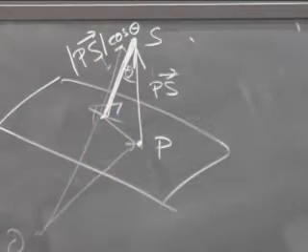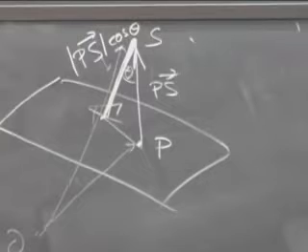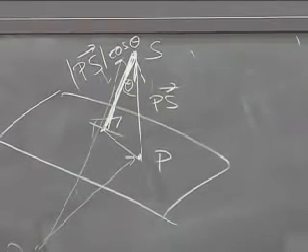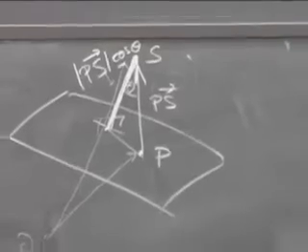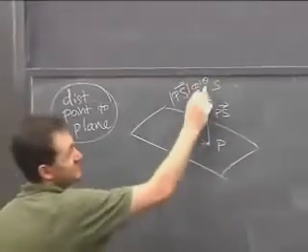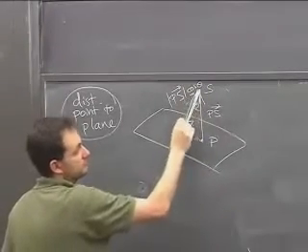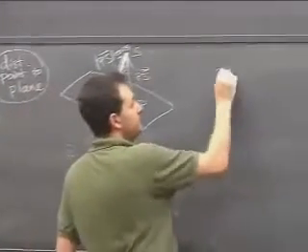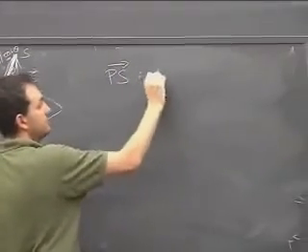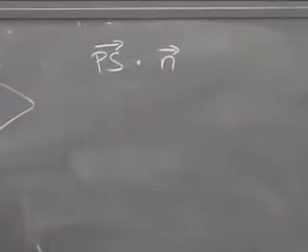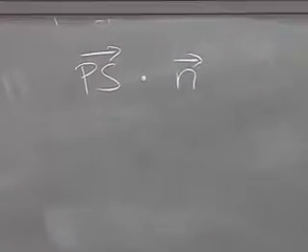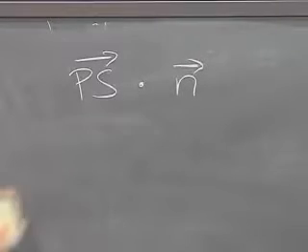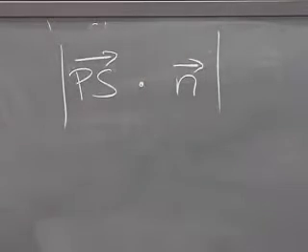So this time we want a dot product, not a cross product. When we're doing a point to a line, we used a cross product. Now the thing is, though, we need the dot product of something with something. Well, this is the something, which is the normal. So this is the normal here. So we actually want PS times the dot product with n. Now that, of course, could be negative, depending on the directions of these things. So we'll take the absolute value.